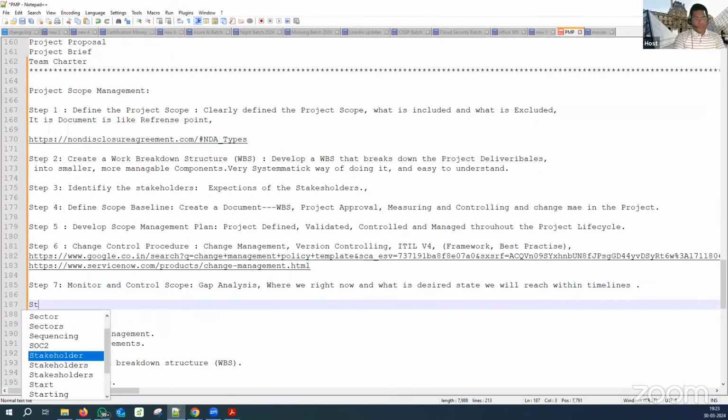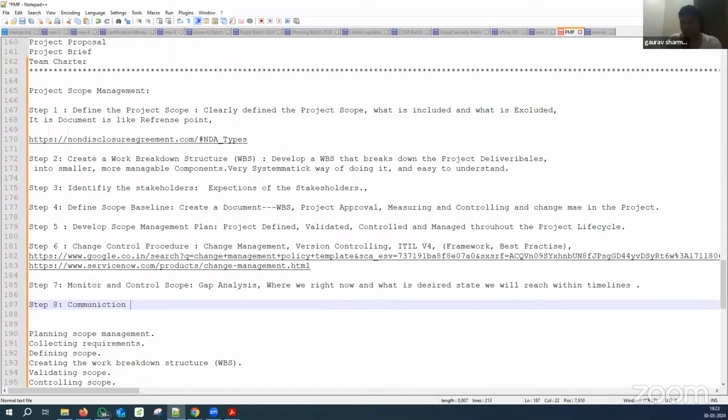And step number 8 is all about communication of scope changes. How do you communicate to your stakeholders? How do you communicate any changes to your managers? Effective communication helps manage stakeholder expectations and ensures alignment between objectives.